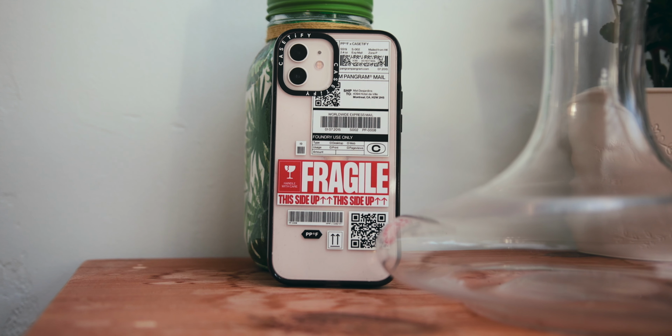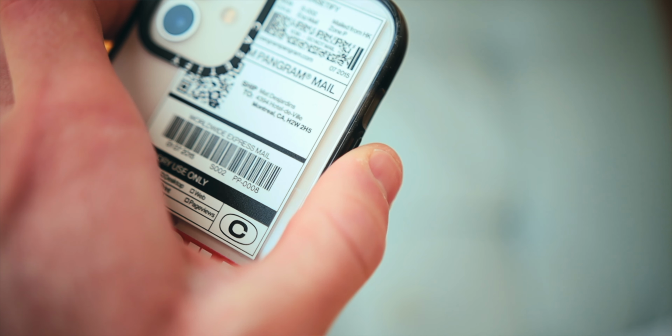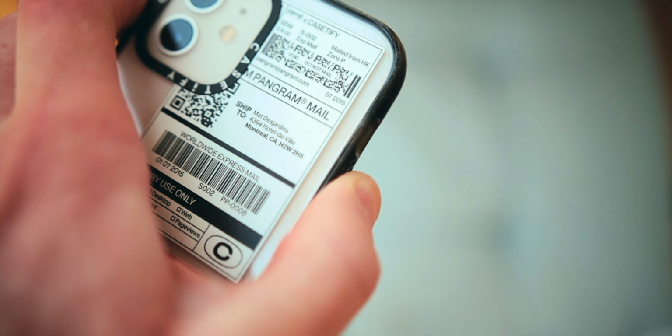So, do I recommend these Casetify cases? If you want an awesome looking tough case with that antimicrobial coating, then I would definitely recommend checking them out. However, if you do still want that maximum protection, say you drop your phone from a height all the time, or even that you just want to be really careful of your camera, then I personally do still swing slightly closer towards Mouse. But personally, I think even for me, these Casetify cases will do great.